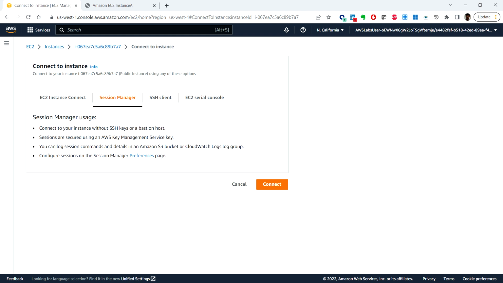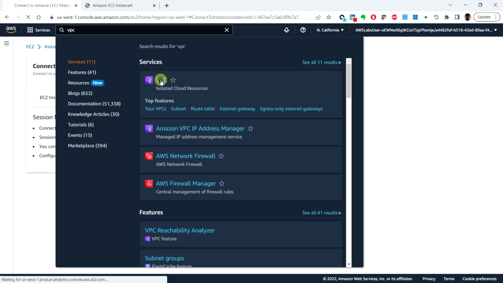We can use the NAT gateway to allow this instance in a private subnet to connect to the internet or any other AWS services, but it prevents the internet from initiating a connection with those instances. So to create the NAT gateway, first we must specify the public subnet in which the NAT gateway should reside. So let's go back to the search option and type VPC.